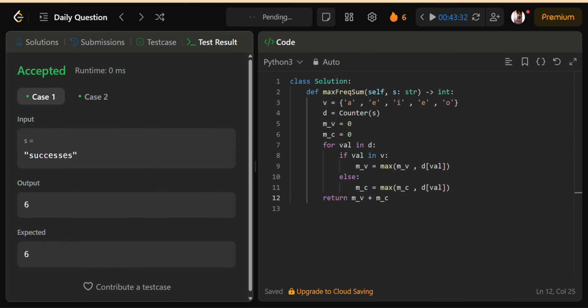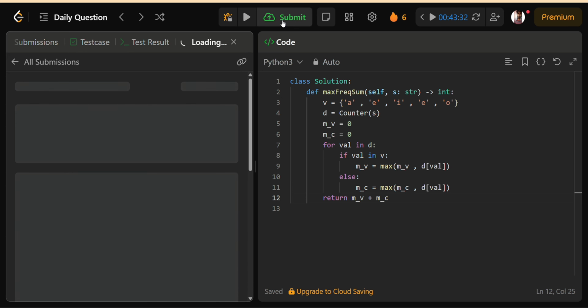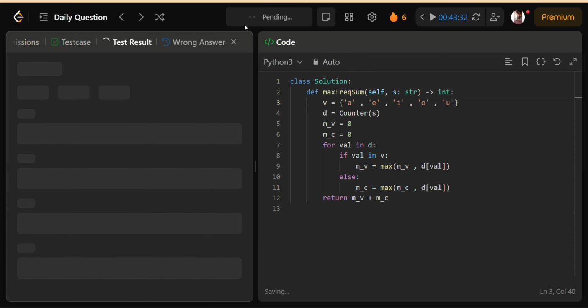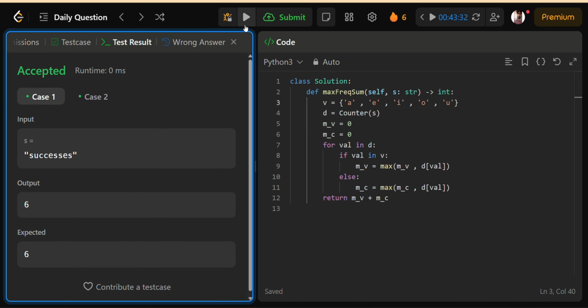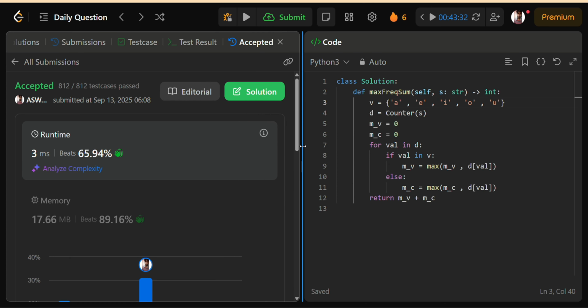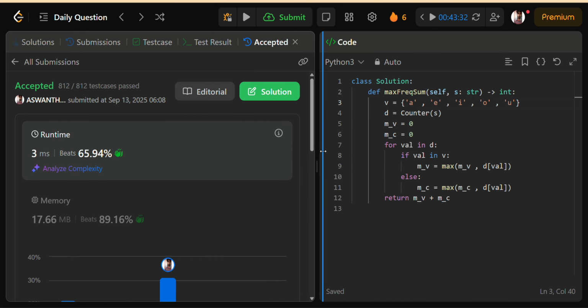This problem reinforces the frequency counting pattern, which is a critical skill for many string and array problems on LeetCode. Recognizing vowels and consonants separately is a small twist that tests your ability to categorize elements efficiently. Problems like this are great practice for more advanced topics such as hash maps, sliding windows, and character grouping. Also, note how using a set for vowels speeds up membership checks. This is a technique you can reuse in similar scenarios.